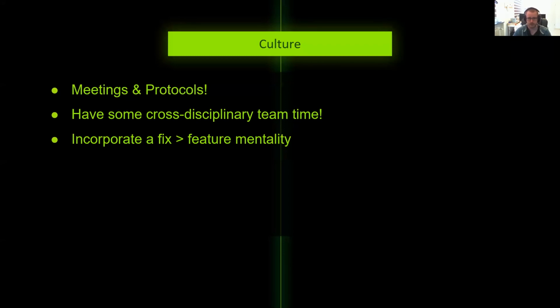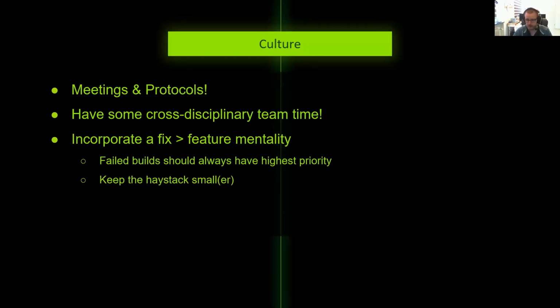For example, if we have a nice build pipeline in place and it somehow produces only failing builds, then the first thing we should be doing is fixing this build pipeline and seeing what is going wrong, because otherwise we have a build pipeline that we could even suspend because it doesn't do anything really. And in the end, this helps us to keep the haystack small, or at least smaller.